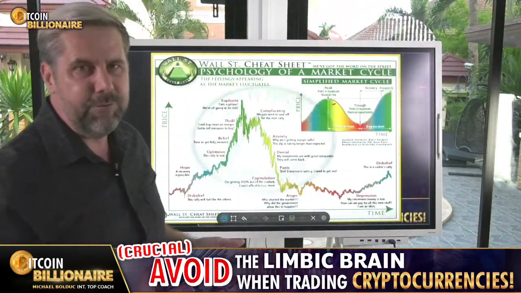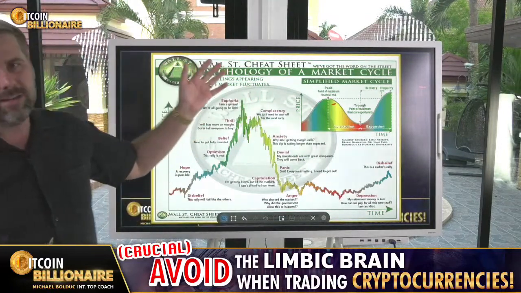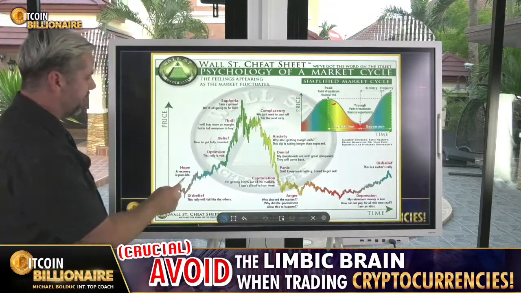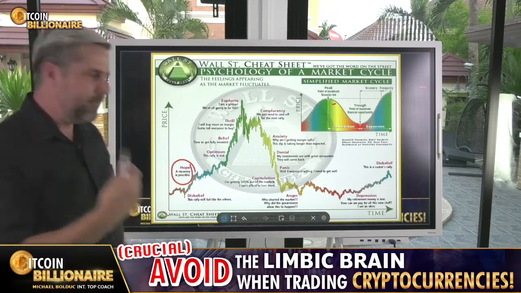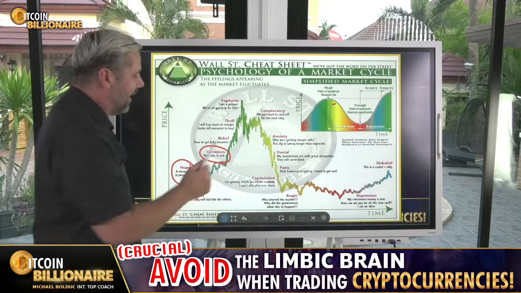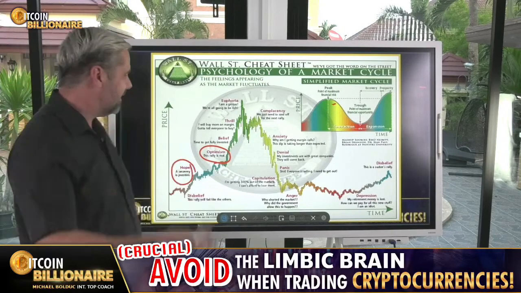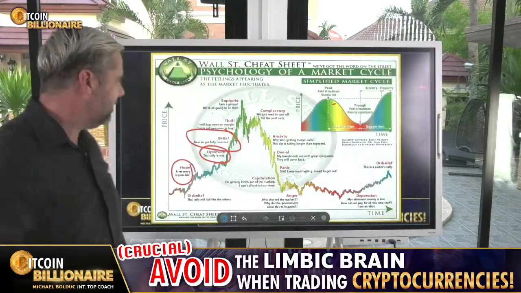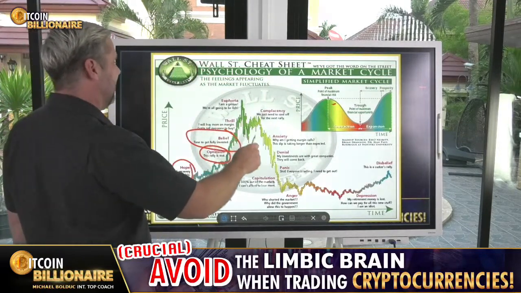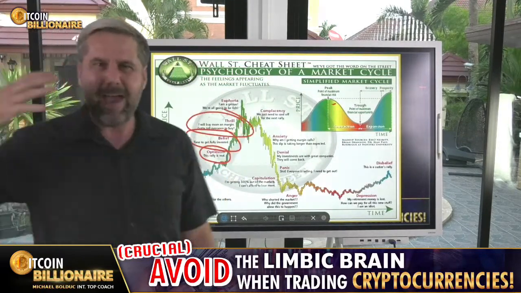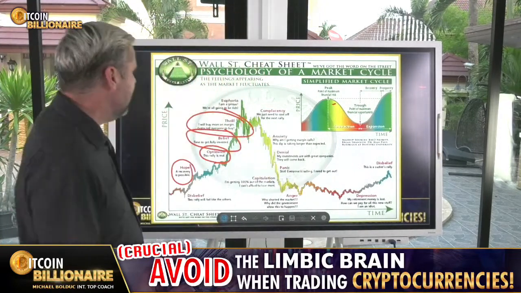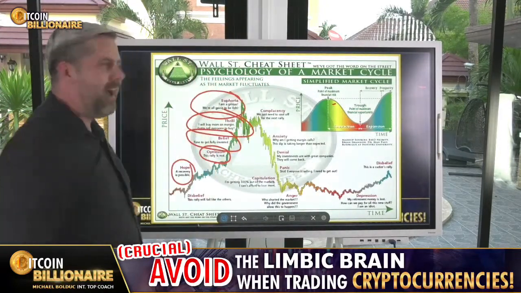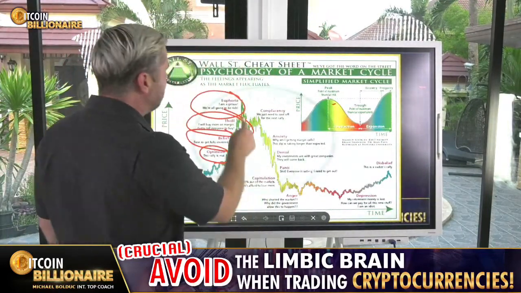If you ever looked at the psychology of the market cycle, it kind of works like this. First, there's hope, right? Oh, I can buy, I can make money. Then there's a lot of optimism. This is good stuff. Then they really believe this is the best opportunity in the world. This is going to skyrocket. Then they're so happy because of all the money they're making. And then they go to euphoria. Oh my God, I'm so awesome. And right at the euphoria height is where a crash happens.